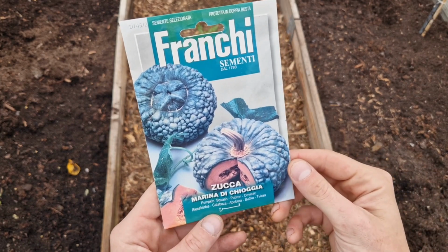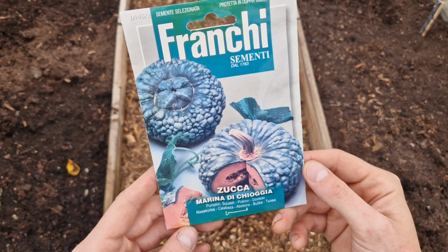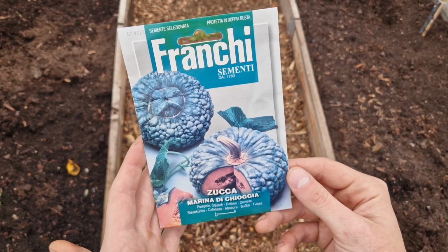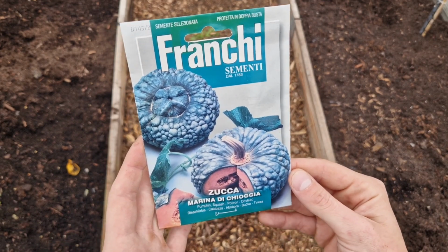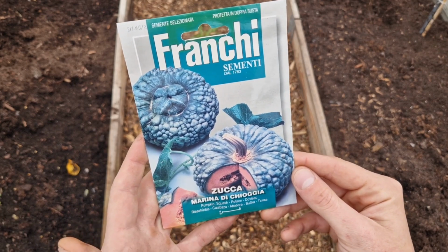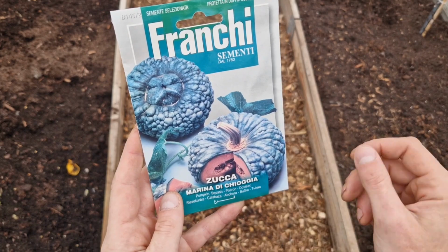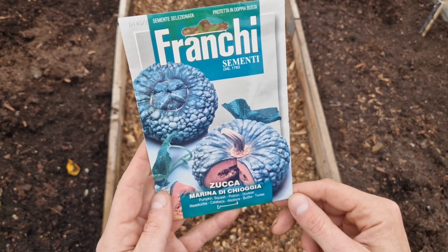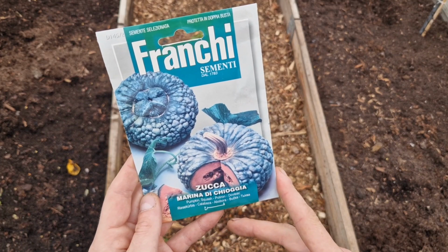And then finally we have got Marina Di Chioggia. Again, I haven't tried this before. I did try a grey blue Russian squash last year. Got 2 massive size squashes, which just wasn't very practical when it came to storing them, cutting them up, eating them, because once you've cut into a squash you sort of need to use it quite quickly. So we'll see how this goes. I don't know how big the actual fruit get, but from seeing other people's videos they are quite big. But it's the really bright orange flesh on the inside with the grey blue skin with the contrast. Just looks really beautiful. So that's the main reason why I'm doing this one this year. And I've never done Frankie's seeds before, so that's a first. We'll give them a go this year.